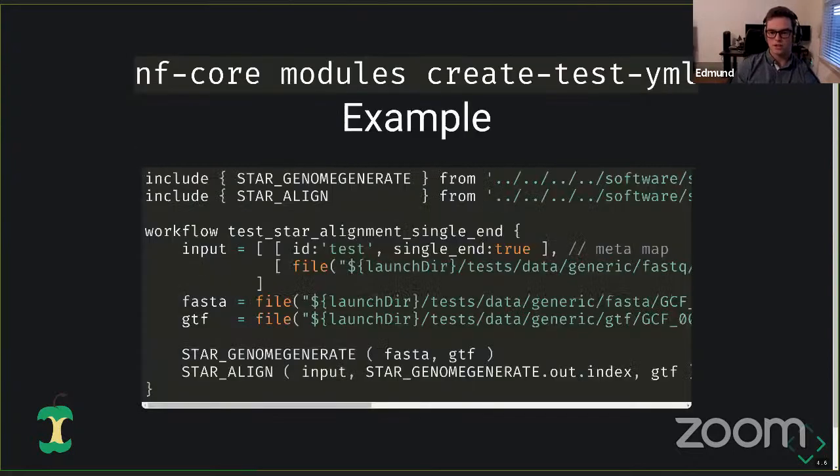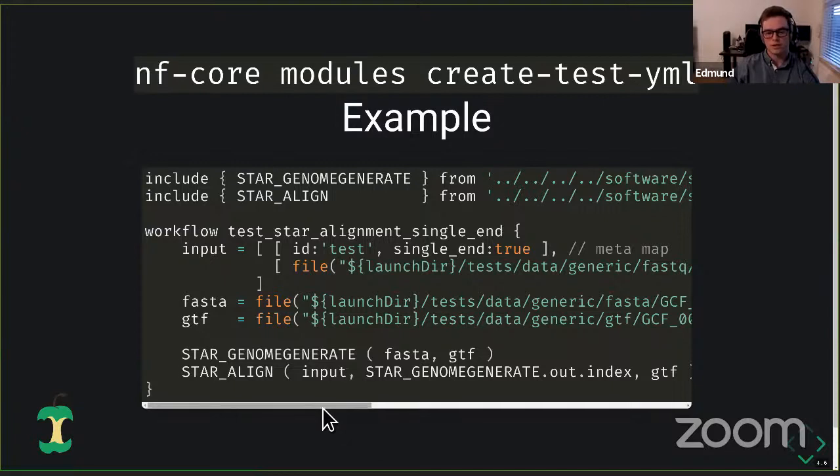This is just an example of the flow that it would do. First we would put a test file in there for us. This is the STAR align test workflow, and this is just a main.nf in the test directory. You can go refer to the nf-core modules as well for this.